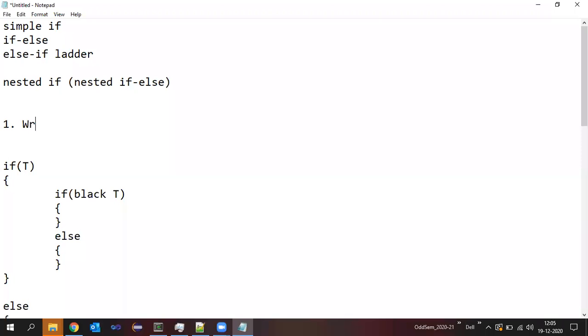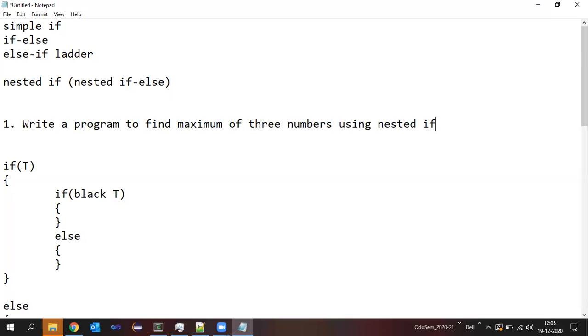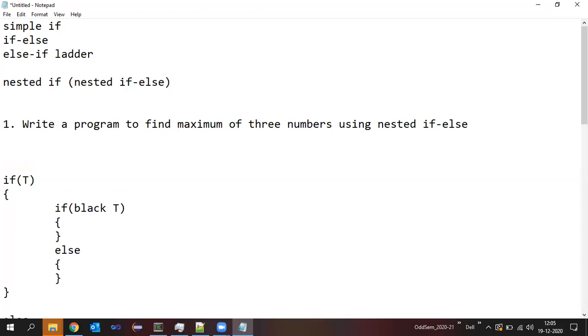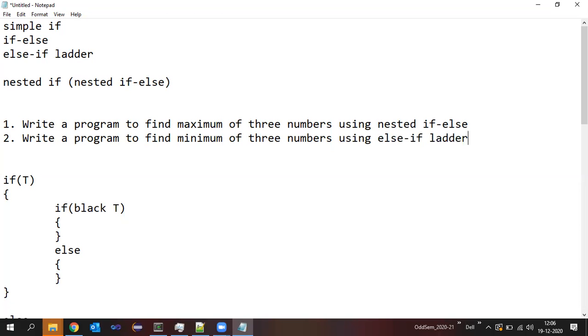First, write a program to find the maximum of three numbers using nested if else. Second, write a program to find the minimum of three numbers using else-if ladder. So two programs are there that you need to work on as homework.